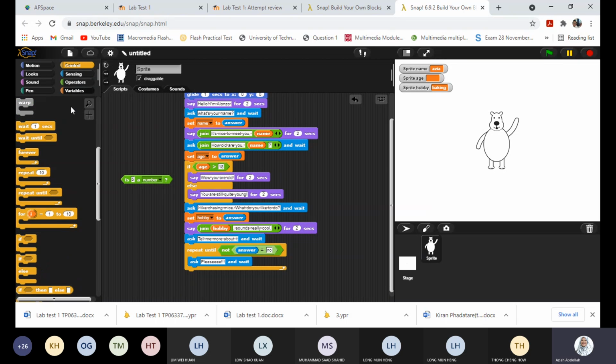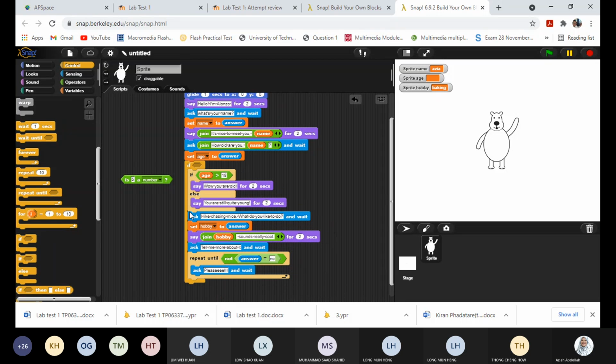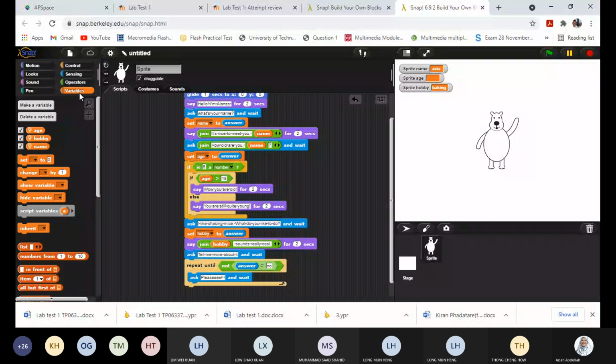That means you can use an if statement. You can check if age is a number, then they will check here. Otherwise, they will not check.